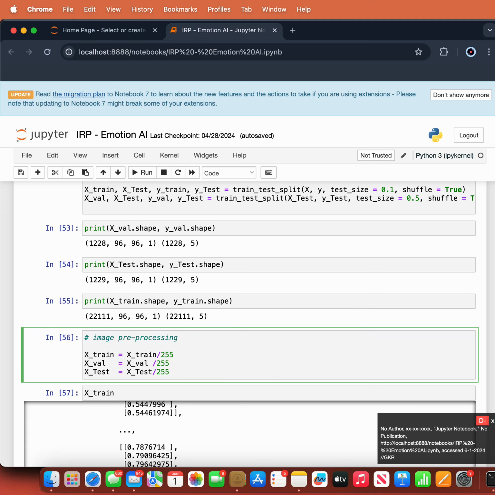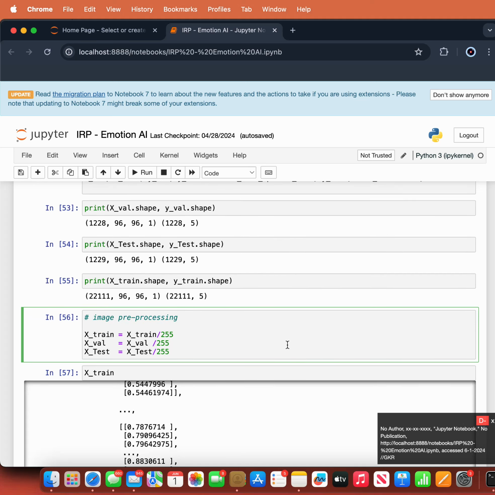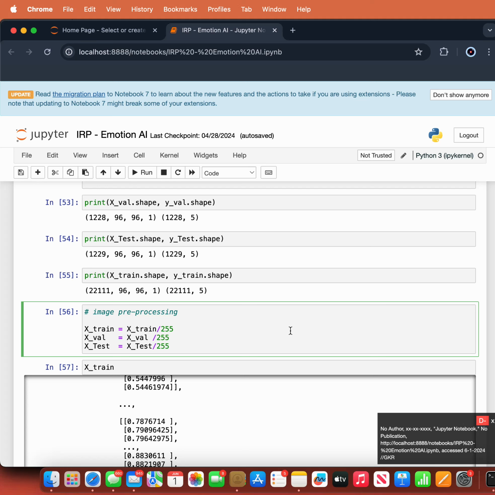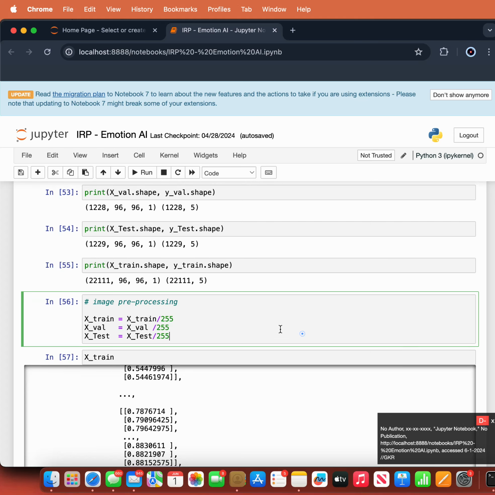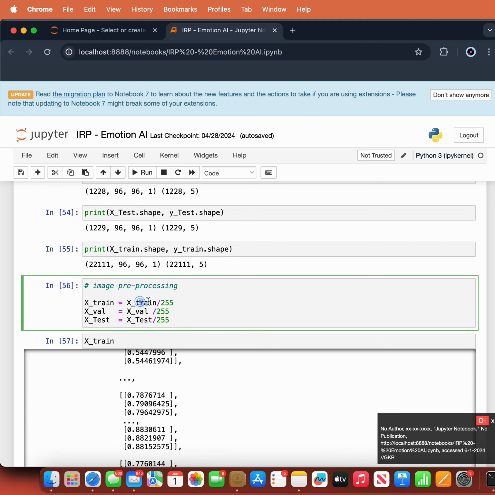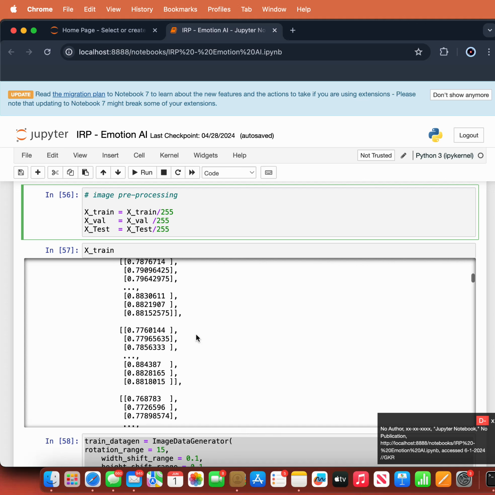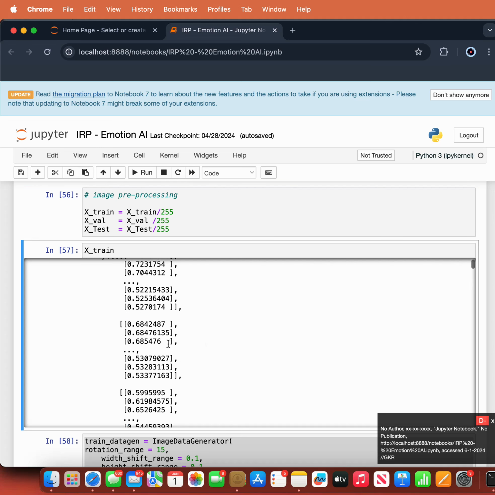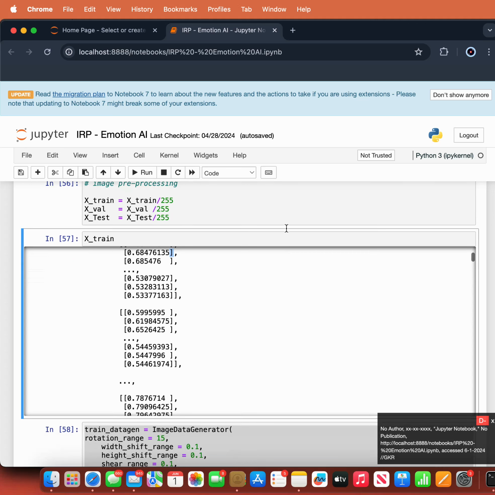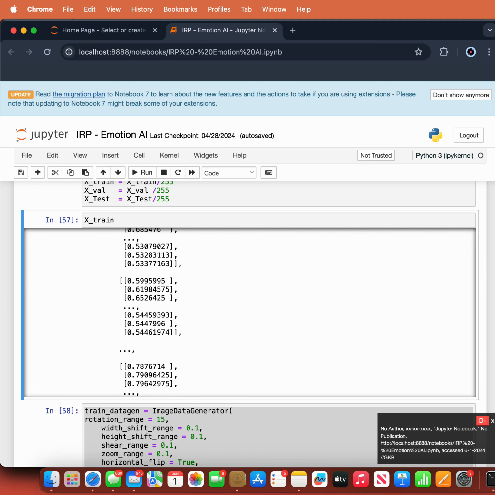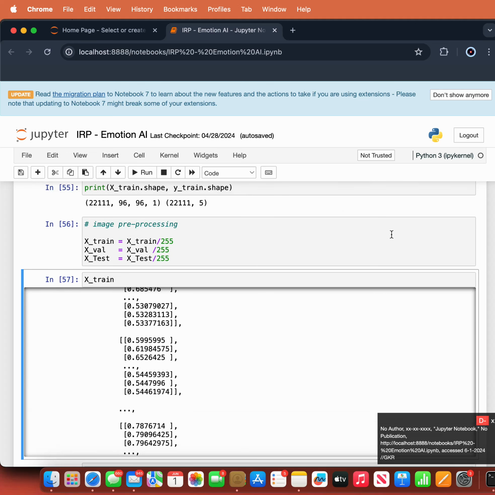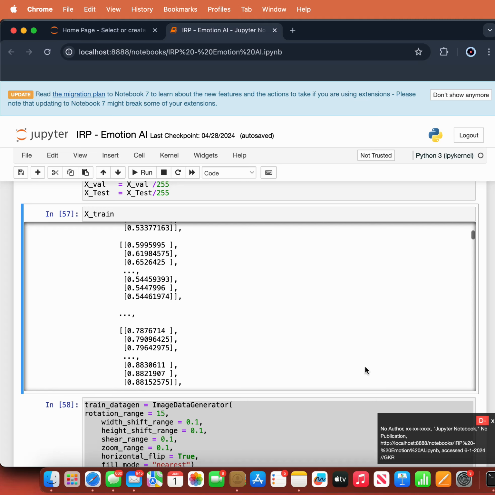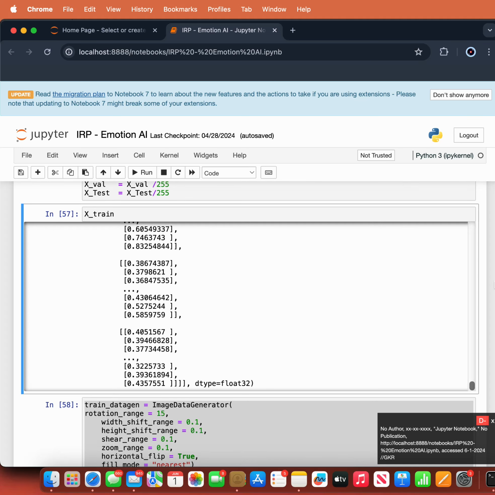So then the pre-processing. So image pre-processing, first you normalize the data. Basically here you just pre-process the image, you just divide everything by 255. So now you can have separate pieces of data. This normalizes the pixel value in each image by dividing by 255, because grayscale is 0 to 255. Then we just display to see how it looks.